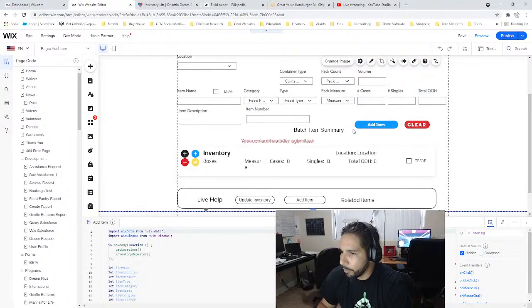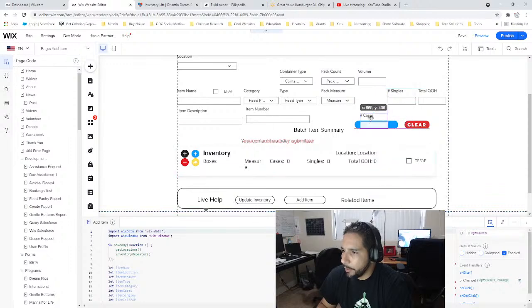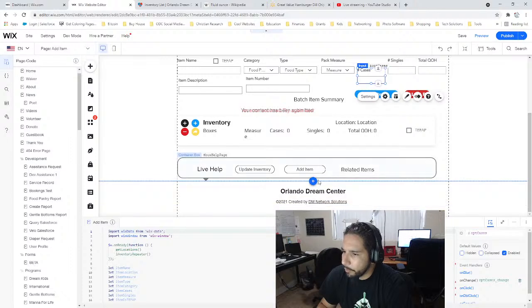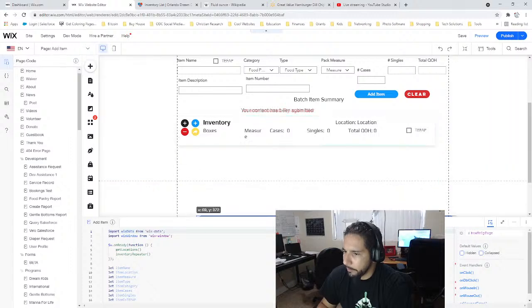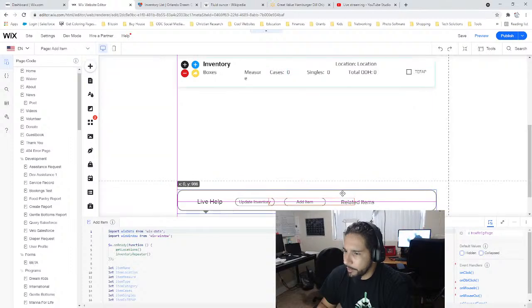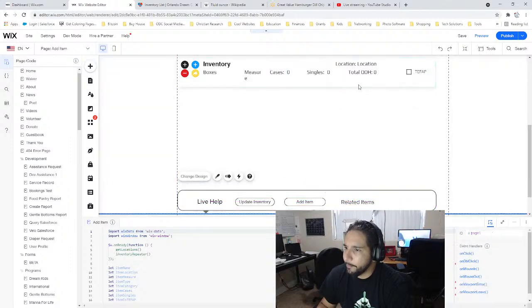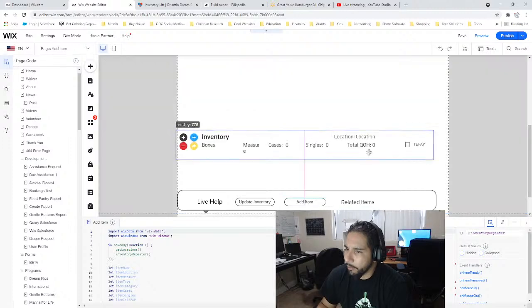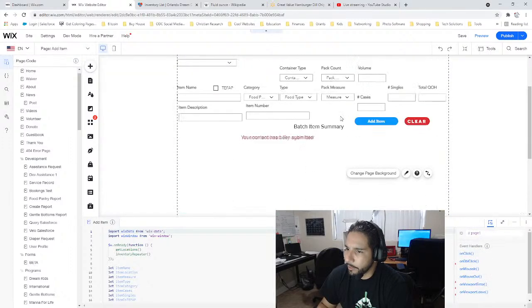So this first field up here is just going to be for these items. Okay. So let's make some space here. So I'll drag this whole thing down. Okay, so we'll drag this down. And then we're going to drag this down a little bit. Okay, so we've got some space.